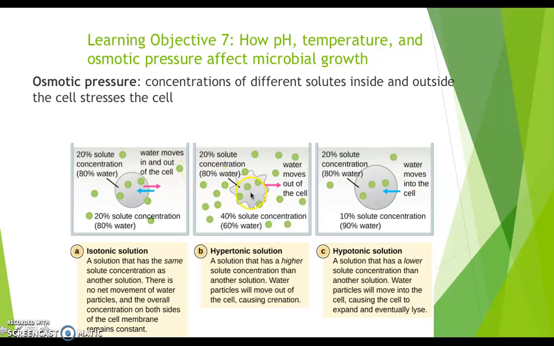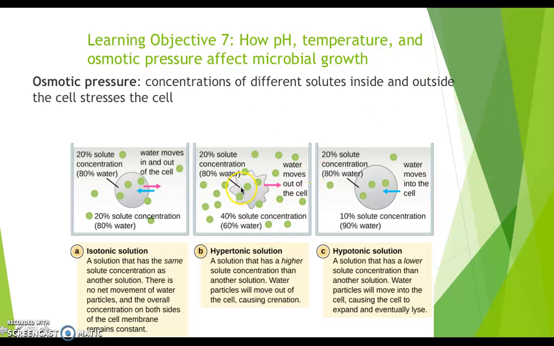If we look at this cell here, we can see there's some stuff dissolved in the cell, but in the water around it, there's a lot of stuff dissolved in that. So this would be like salt water. And when that happens, the solutes, like the salts or sugars or other molecules, can't move back and forth. There's a plasma membrane here that stops them. It controls what goes in and out. But water is so tiny that it can move.